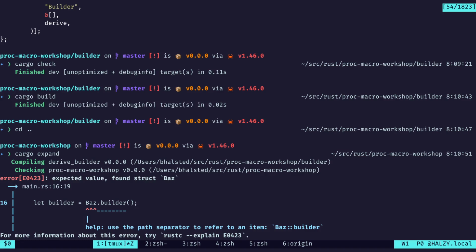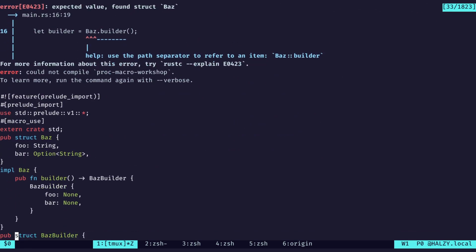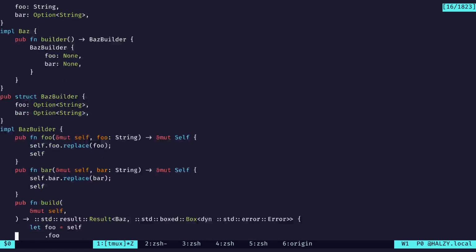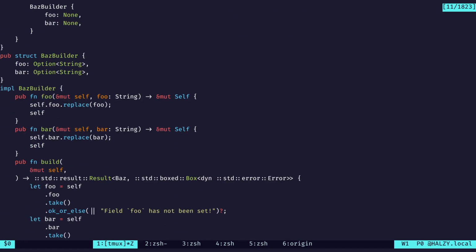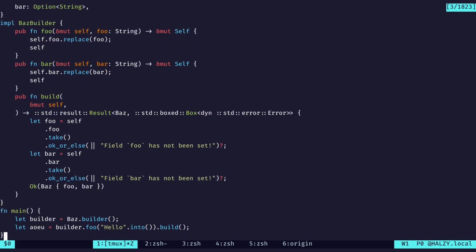Okay. Oh yeah, should be colon. I get that. Oh, string, that's good. And build here. Oh, I see. This needs to be different. Because if we take that off of self, we need to know whether or not this is optional so that we can take it in a different way.